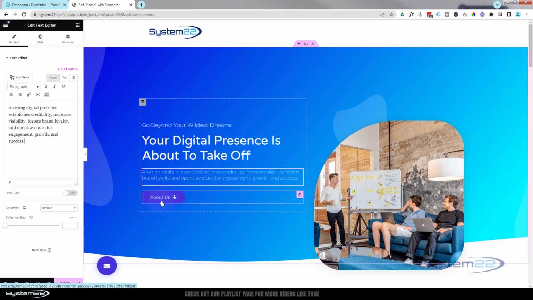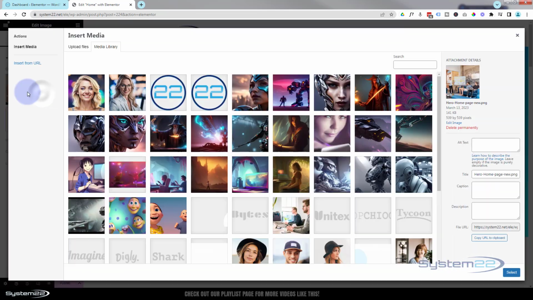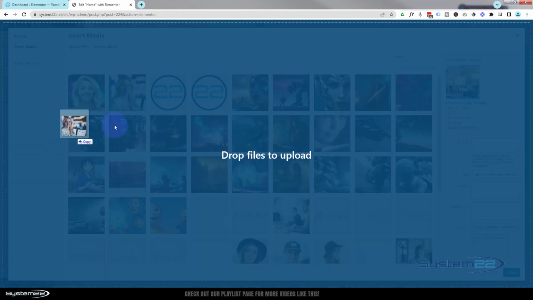We've got a button down below here. And I'll show you how to link these to various sections at the end of the video when we've got our information in. Okay, over here we've got an image. It's okay if you want to keep that, that's fine. But if you want to swap it out for one of your own, again, hit the little edit image. And let's drag our own image in.